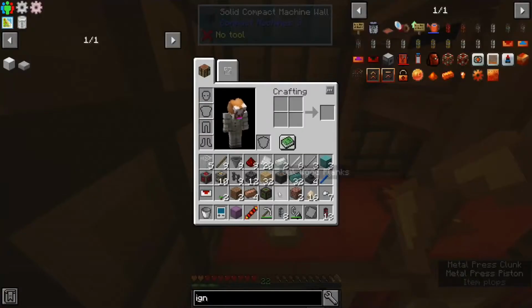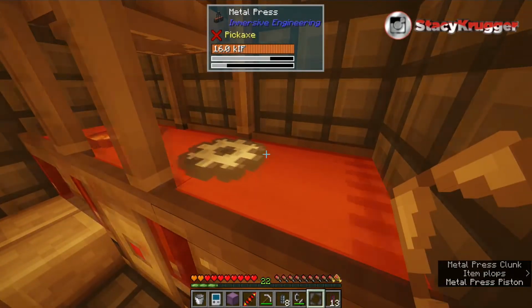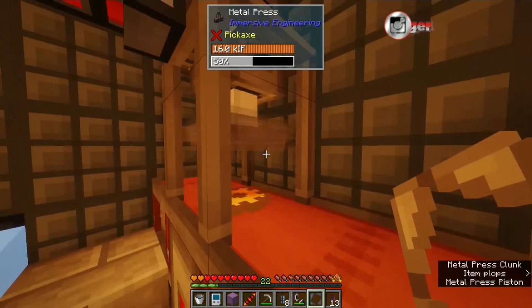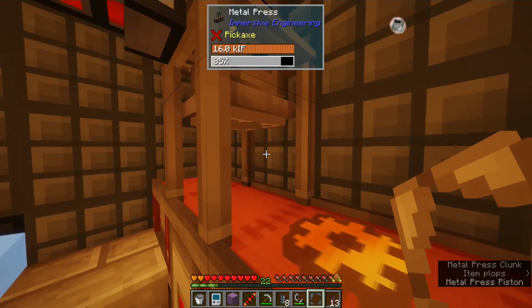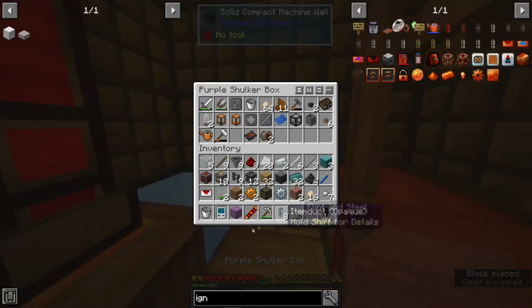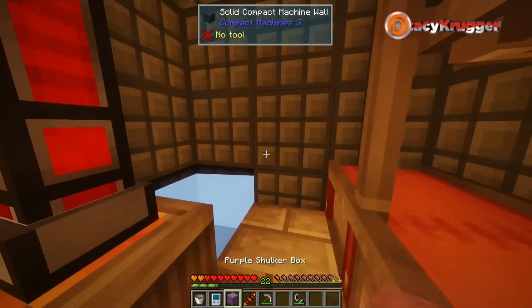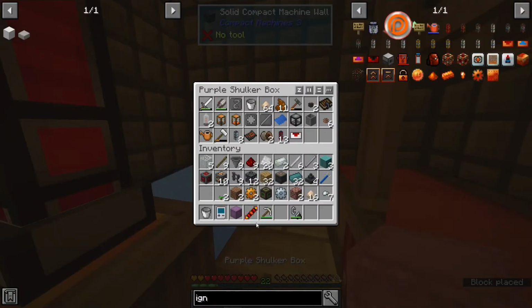Oh, dang it. There we go. Seems to be a lot more of a direct feed. There's not an instant power drain, which is pretty nice, obviously. Let's put these up there. Let's just get these out of our inventory for now. Same with that guy right there.